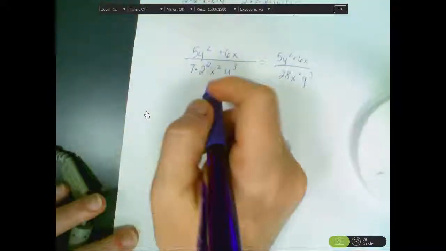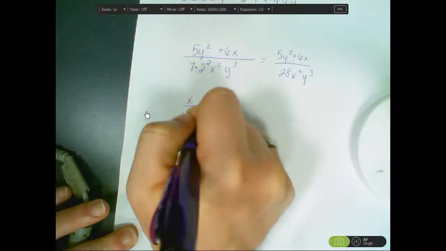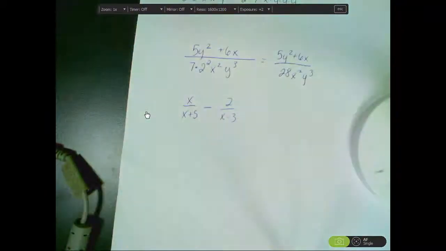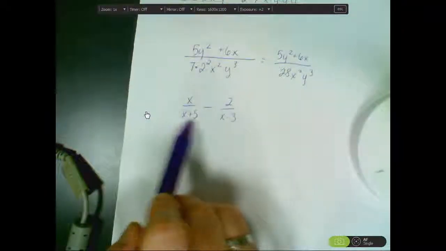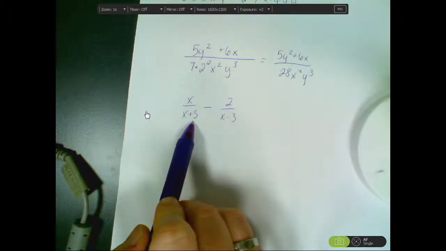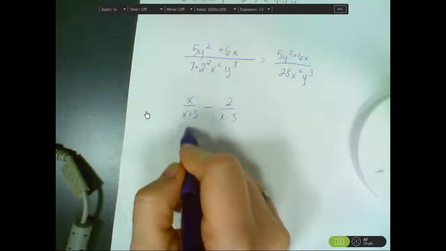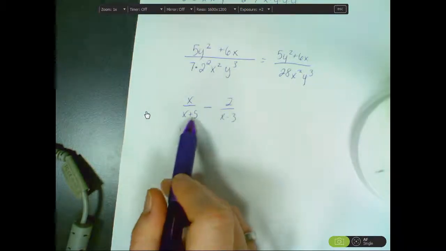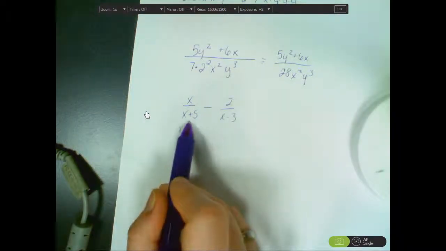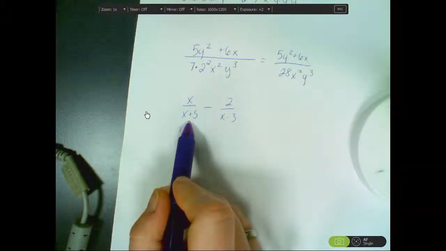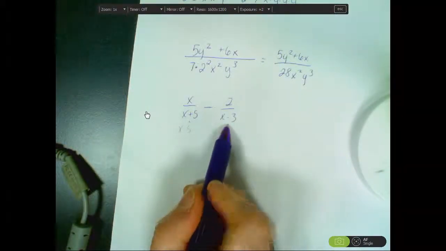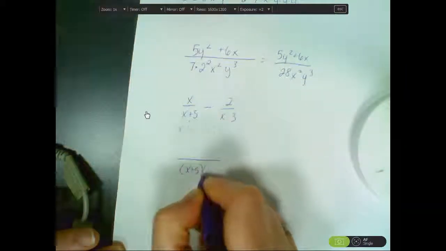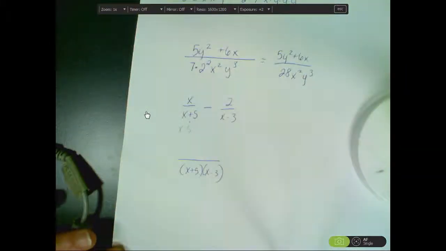This time we have x over x plus 5 minus 2 over x minus 3. Well, we don't have to factor this because it's already factored. Now some of you might want to say, no, it's x and 5. But x times 5 would be 5x. This is x plus 5. This is a factor. Because remember, x is just a number. And this is a factor. So they have nothing in common. When they have nothing in common, that means one of each has to appear in your common denominator.